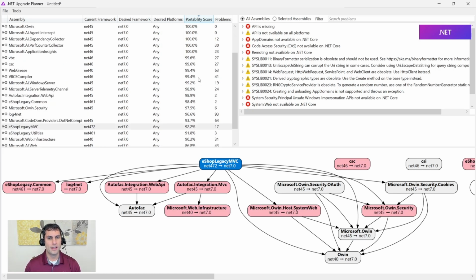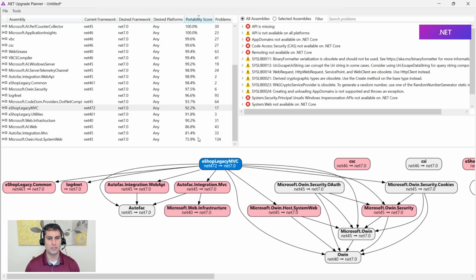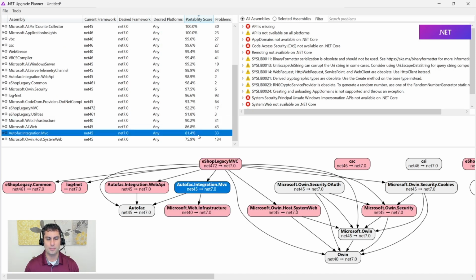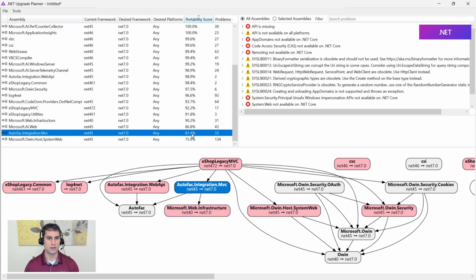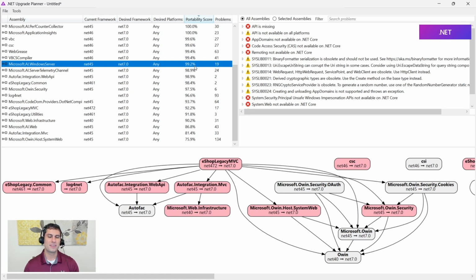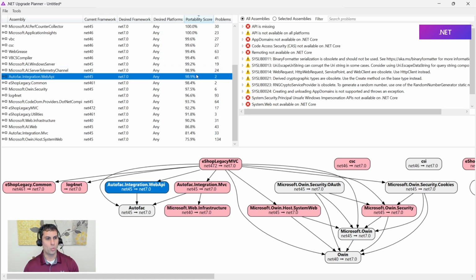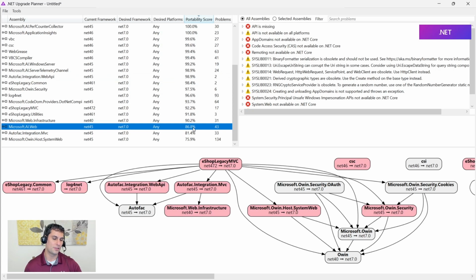In cases where the number is less than 100%, though, you really don't want to read too much into it, because whether it's 90%, 80%, it doesn't mean that the 90% is necessarily easier to migrate. It just means that 10% of the .NET APIs used here are not available. Here, 19% are unavailable. Up here, less than 1%. And if it happens that this 1% of APIs that are missing are crucial to the workflow of this solution, then this might be a challenging migration. Whereas if this 14% is easy to work around or not central to what the binary is doing, then maybe this one isn't that hard.